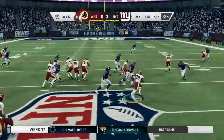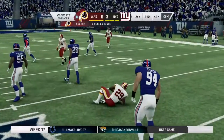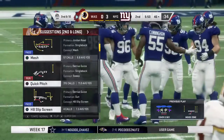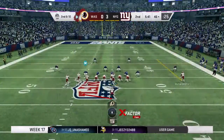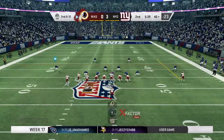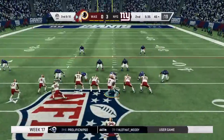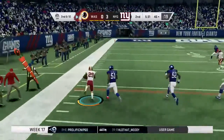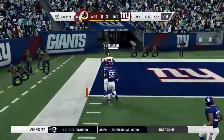On first down, this is Guice trying to run inside, but nothing there. Officially no gain on the play, and it's second down. And as a defensive end, getting off the ball quickly, swarming to the football, making a tackle, that's what we saw right there. Yeah, that's what their job is, and really a lot of the time they have to throttle back a little bit in the run game because those defensive ends are like in a sprinter stance. They just head straight for the quarterback. That was good recognition on that play.